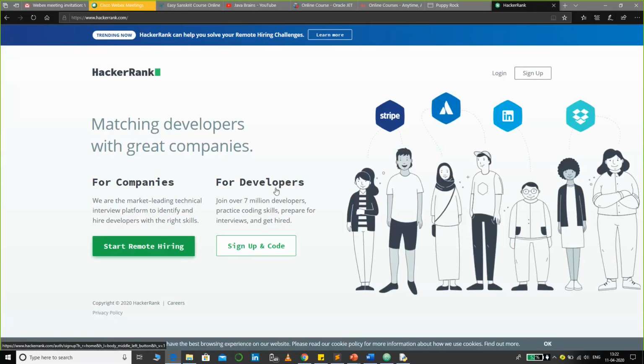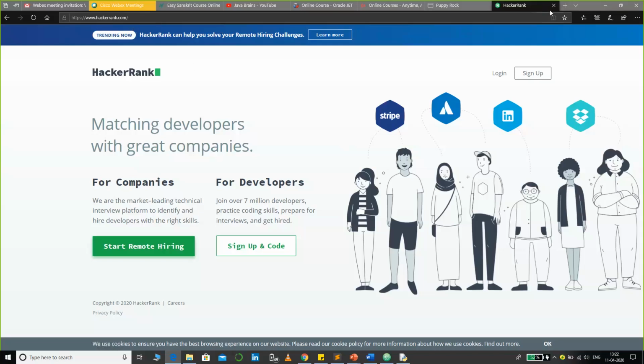And this HackerRank is an international website where people from all over the world participate in coding challenges, right? Now, participating in coding challenges here in HackerRank can be a very good add-on on your resume. And in the industry, people recognize this. So I encourage you to go and visit hackerrank.com.